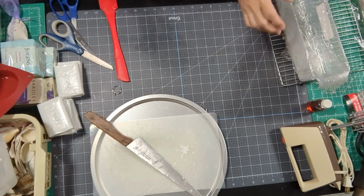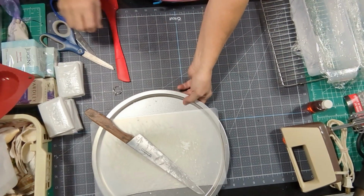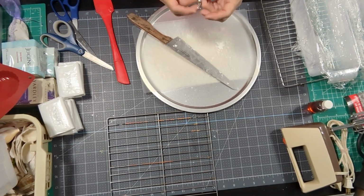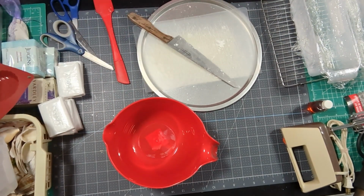Okay, there are those. They're not pretty, but I think they'll do the job. We'll find out. All right, the next thing I want to do while we're on that last few minutes of melting on those others, let's go ahead and get this set cut up and ready to go into the Crockpot, because it takes way longer than I thought it would.